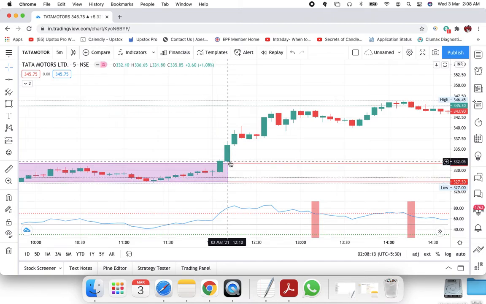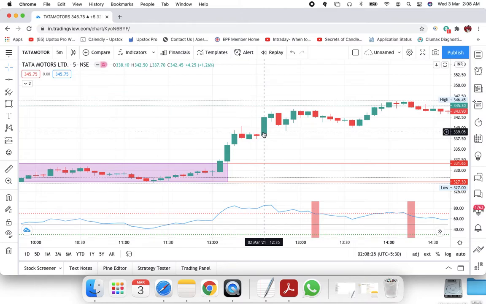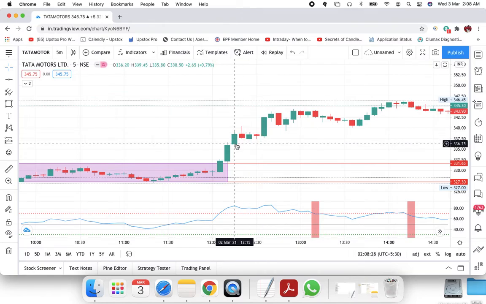So our entry is here at 332 and our stop loss is 329.27. Then what will be our target? So how do we define the target? The stop loss is very important. Once you punch your order, the stop loss is clearly identified. The only thing is, during the live market, we will not be able to find out the target. Finding the target we will cover in the advanced level. This is a very basic level.